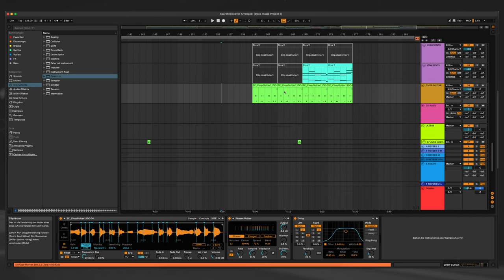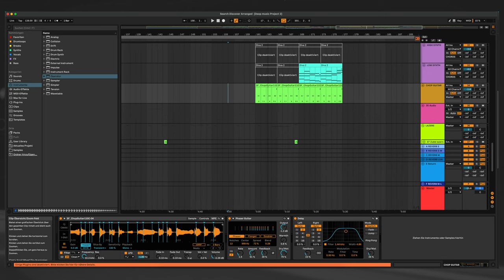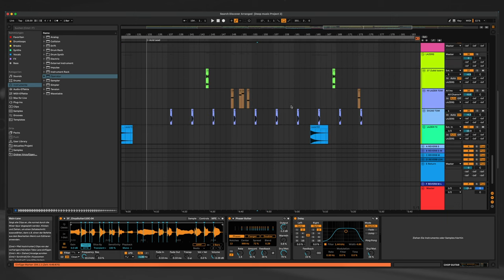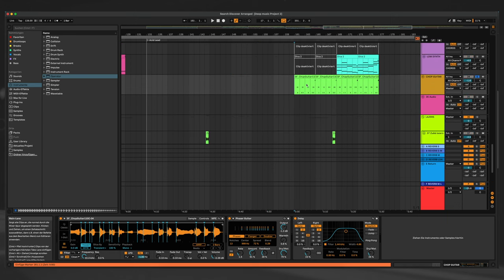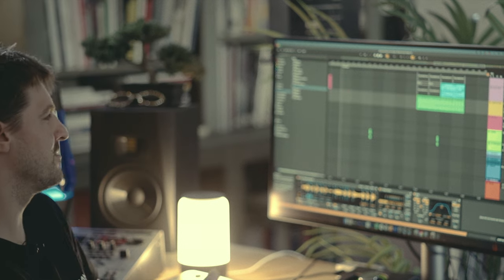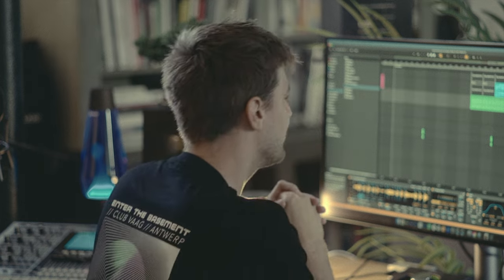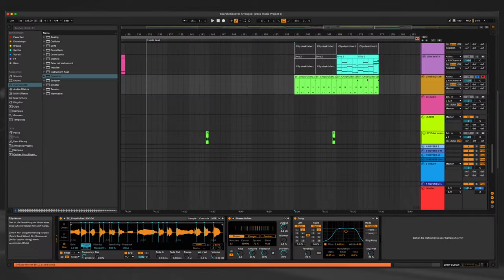Also, just to give that extra notch to the track, later there are some guitar chops coming in here. And I always like to include guitars, I have to say. Maybe it's a phase that I had when I was a bit younger of listening to a lot of rock and metal and everything. But I think guitars along with electronic music add such a great vibe to it. So there are rarely ever occasions where I don't at least try out a few chops of guitars.